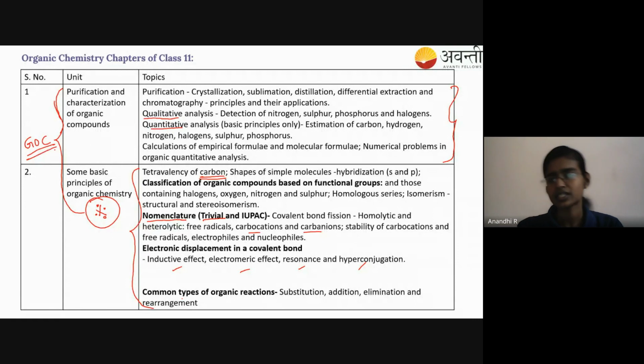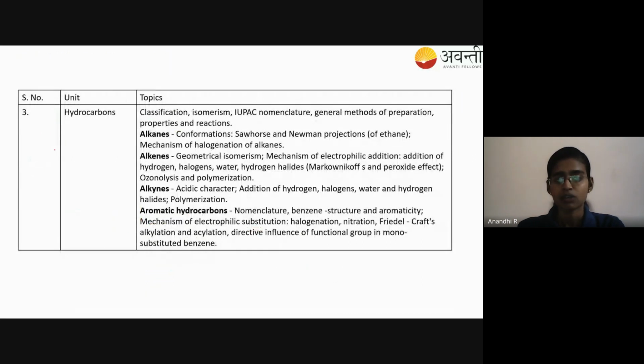Without understanding the basic concepts, you cannot build up the further lessons of your class 12. So these lessons are very important to concentrate on. Conceptual understanding is very important to clear all the competitive exams, whether it is JEE or NEET or anything else. Conceptual understanding of the subject is much more important than memorizing a particular part. I'll make it simple for you in the upcoming classes, so you don't have to worry about it. You just read the topics on the same day which I teach you.